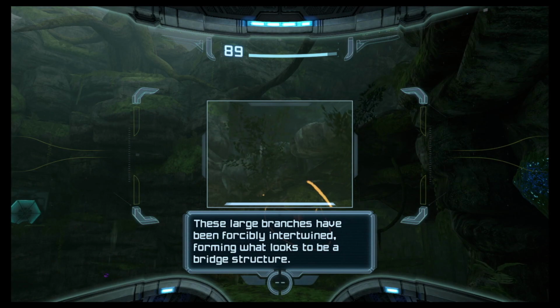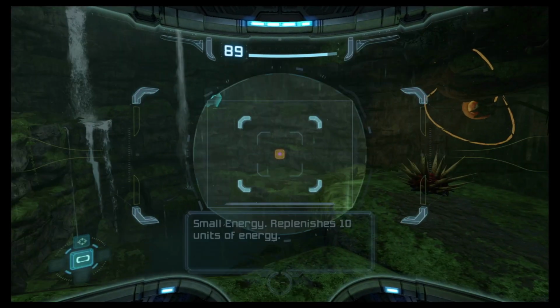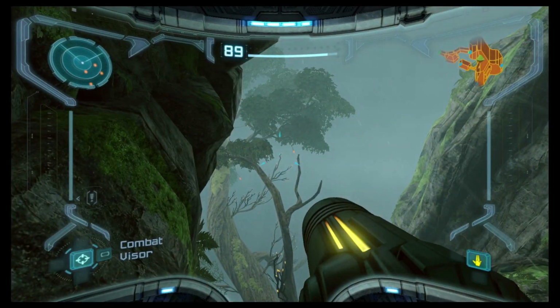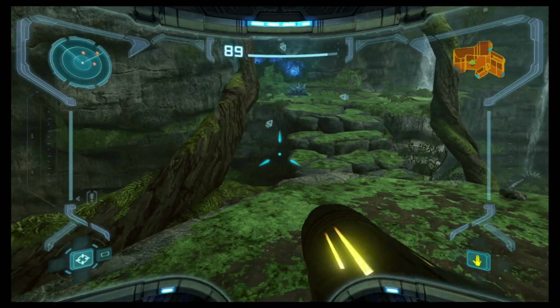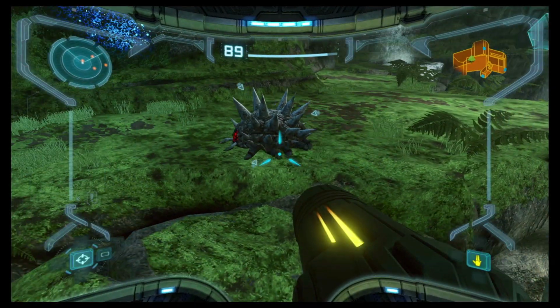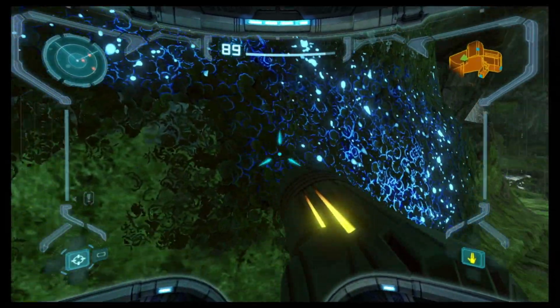These large branches have been forcibly intertwined, forming what looks to be a bridge structure. Tree appears to be healthy. Ring dating approximates age at over 200 years. This lichen seems to be giving off low levels of radiation. No match is found in Flora and Fauna databank. Ew. Trippy.